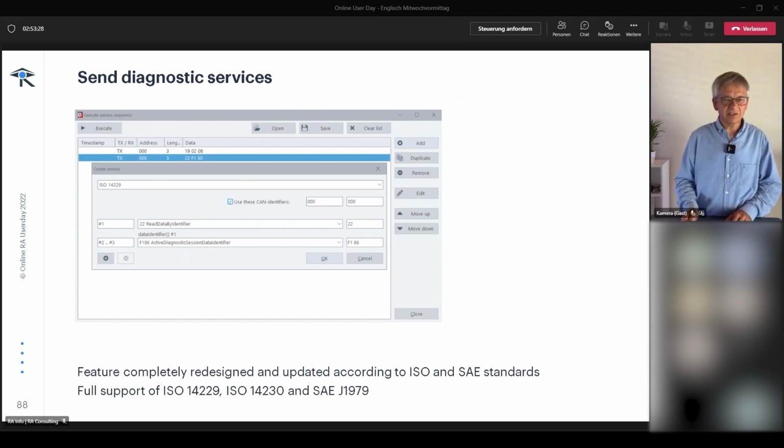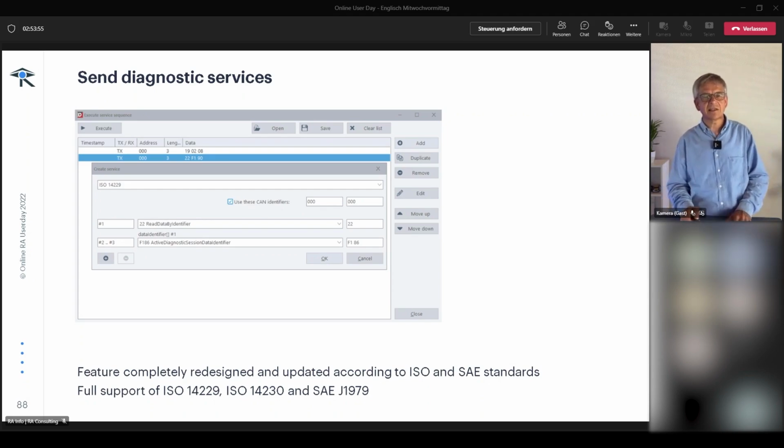This is not a new function, but it's completely redesigned. It's up to date along the latest releases of the standards: the UDS standard, ISO 14229, the old Keyword 2000, ISO 14230, and of course, OBD J1979. Everything is up to date and the complete standards are covered.